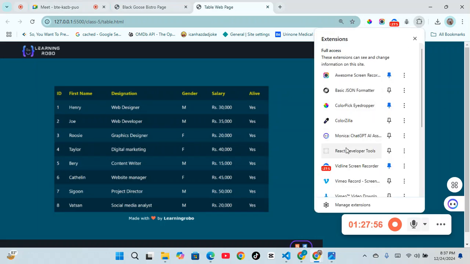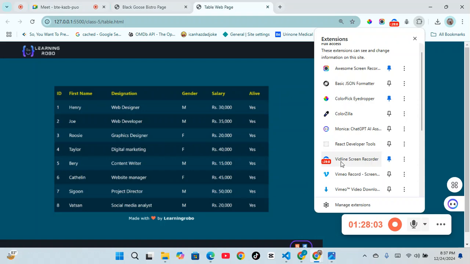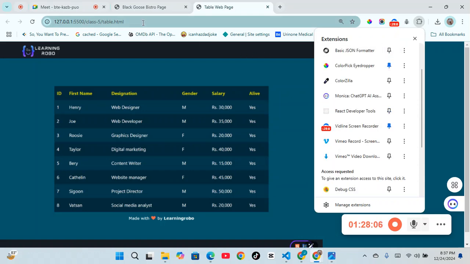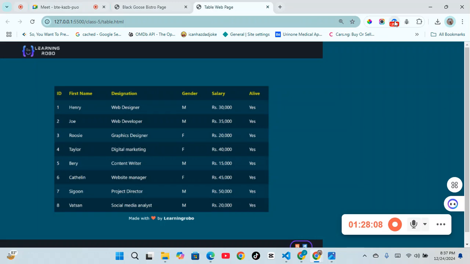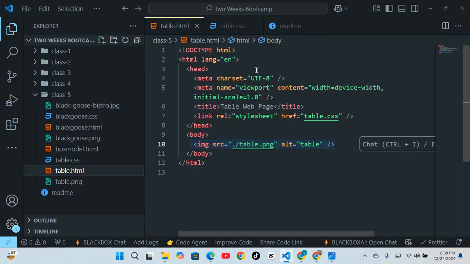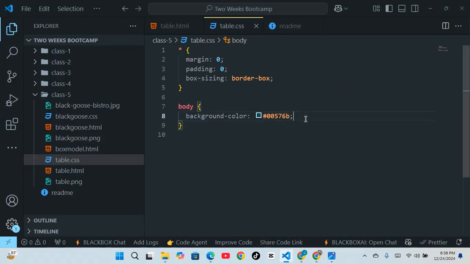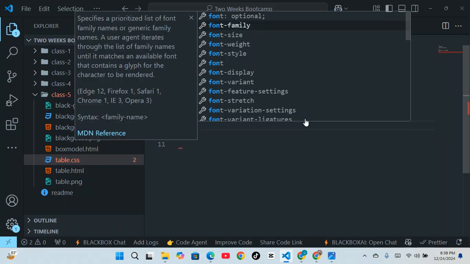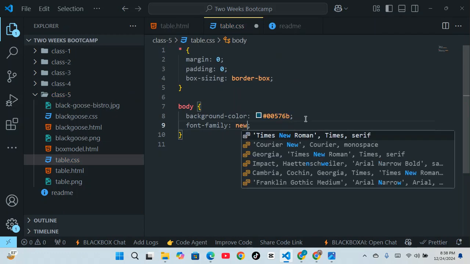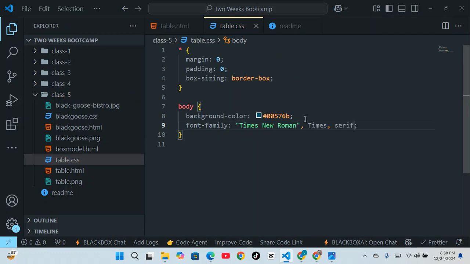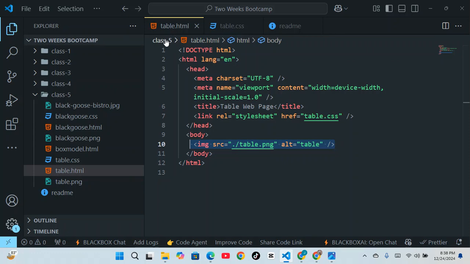Hold on. So it is Times New Roman. That's the font family. I will do font family Times New Roman. Yeah, good.